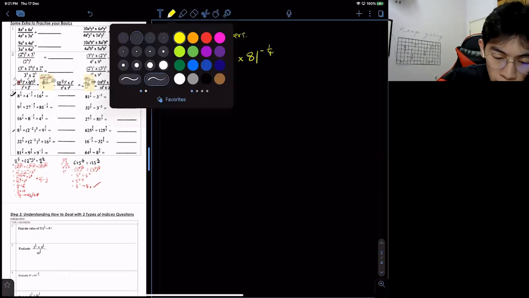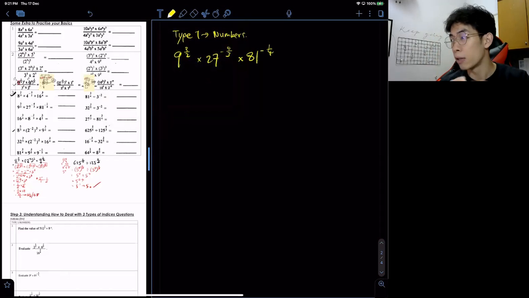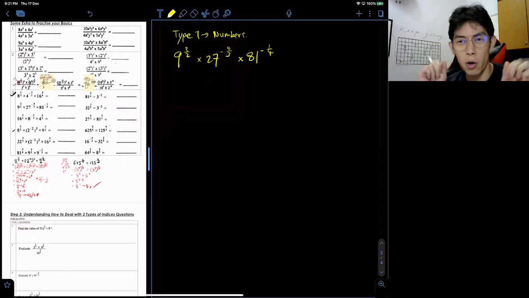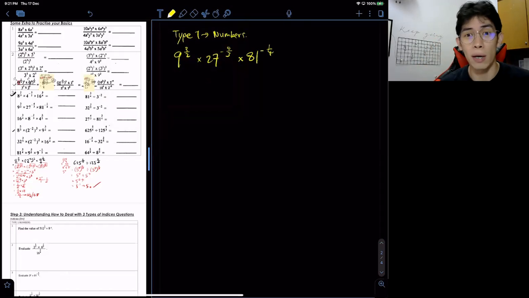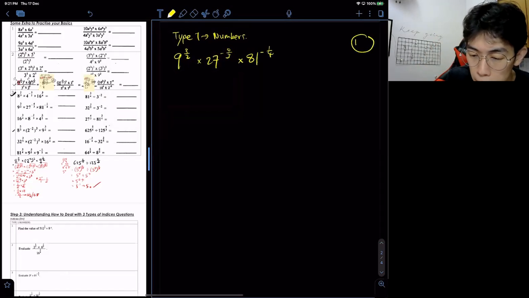Now, so this question over here, before I start, I'm going to let you know the 3 important steps that I've been going through a lot of times. What are the 3 steps, the so-called 3 balls that I mentioned about indices that helps me a lot? So what are the 3 steps? I'm going to write it by the side and show you. First step, you're going to be big to small, small to big.